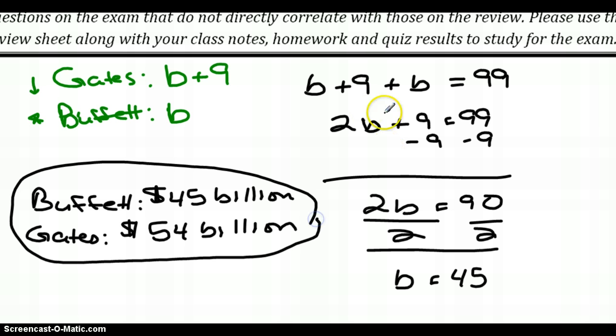So again, just like the other ones, in this one it's really important to show the statement of the two men's worth with their variables. And it's also really important that we get this equation right here and that we solve the equation to get the answer. I'm not looking for the answer in this one, I'm looking for the process.